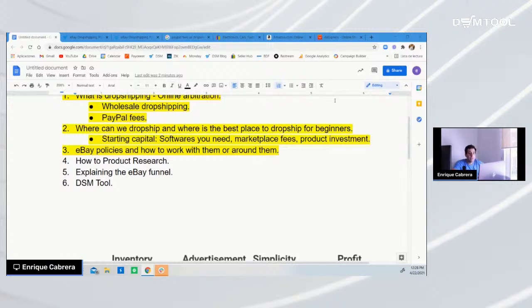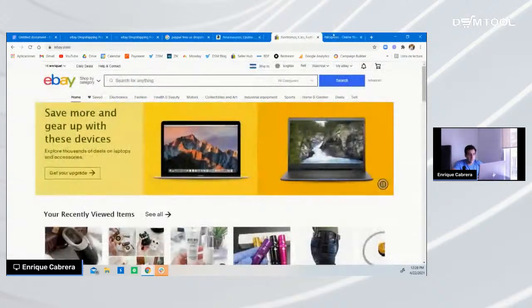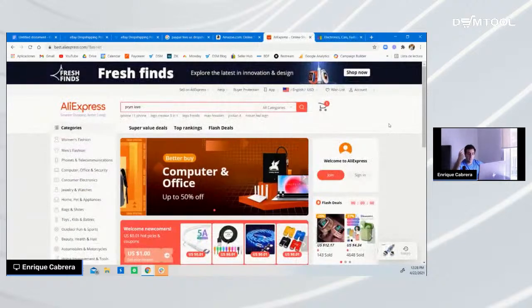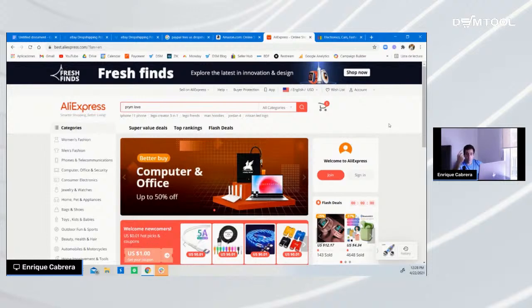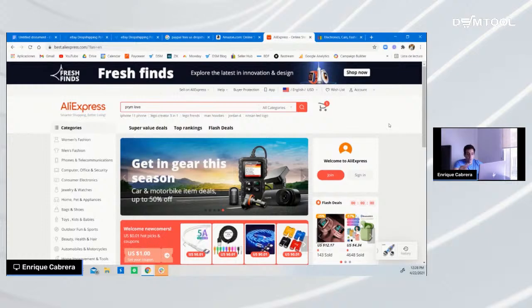So product research. For those of you who don't want to or can't afford to pay for product research software, you can follow these steps. Let's say you want to start sourcing products on AliExpress. The goal here is to follow 3 steps. One is to find other dropshippers on eBay doing the same thing as you, people who do not hold inventory, because if you find sellers that hold inventory, it's going to be much harder for you to compete against them.